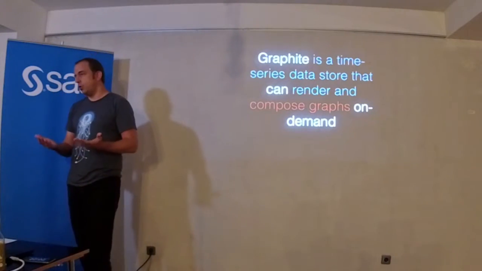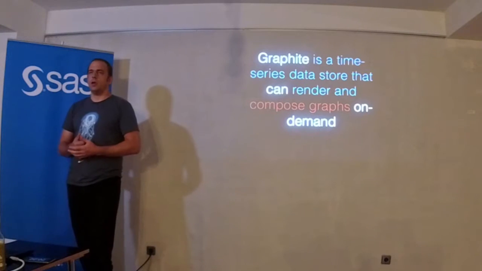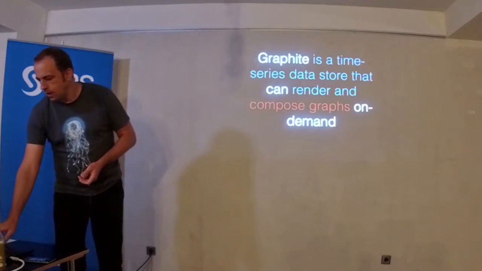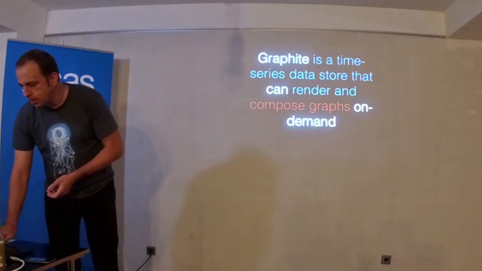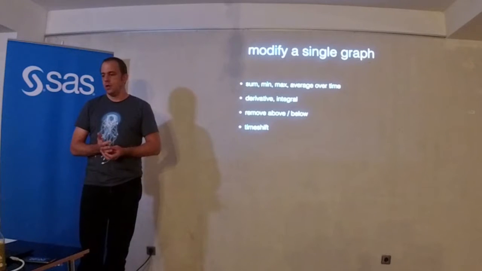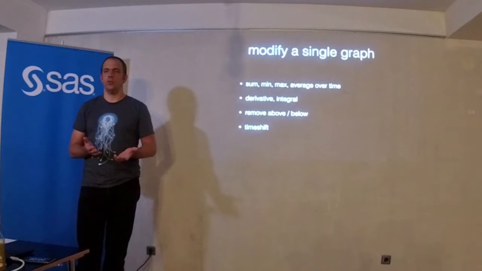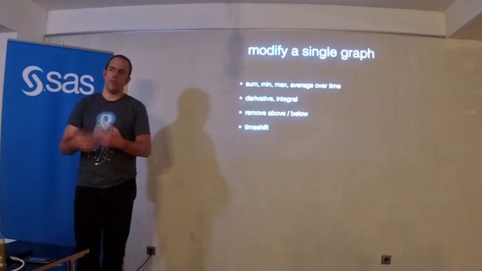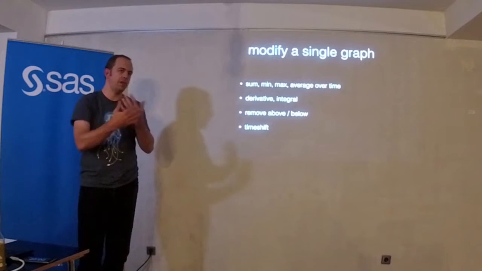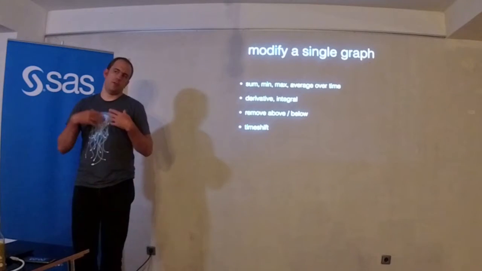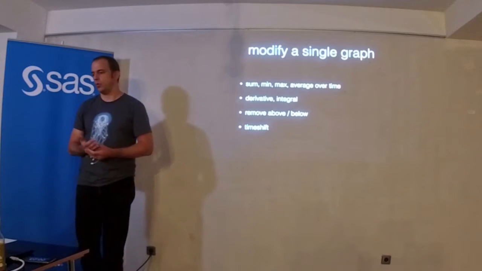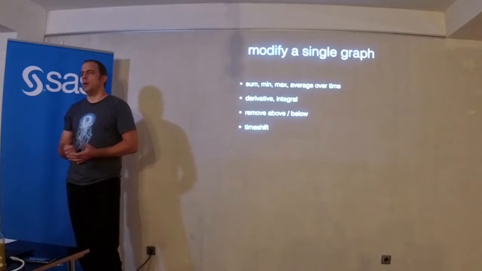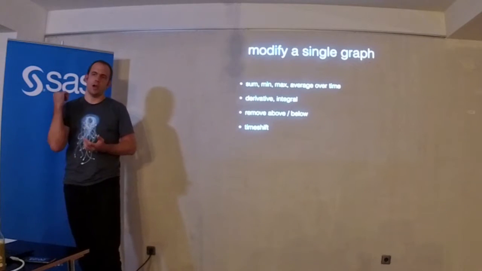So, I had found a tool that can visualize the stuff, but in many cases I don't want to look at the raw metric, but I want to modify it in some way. So I have these compose graphs thing, and as we will look at in a minute, we could modify single graphs. We can say I want to sum it over time, so instead of saying I want to know my page impressions for every day, I could just sum them up over a month and say make one big number out of it. Or I can say what is the day where I have the most impressions or the least impressions. Would be minimum, maximum, or again smooth, very jumpy curves by averaging this over the time, and do all the other mathematical operations that make sense with a line graph.